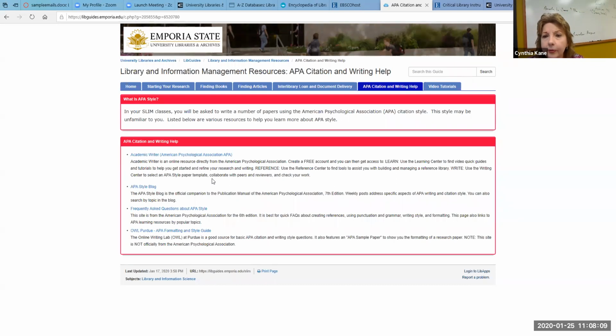But I would go ahead and do the g.emporia.edu account. I have found that it does work with different types of email addresses, so you could try that with a different email address. I just tend to do my emporia.edu because it's connected to what I'm doing in research. So kind of either one, but my preference is for the emporia.edu.